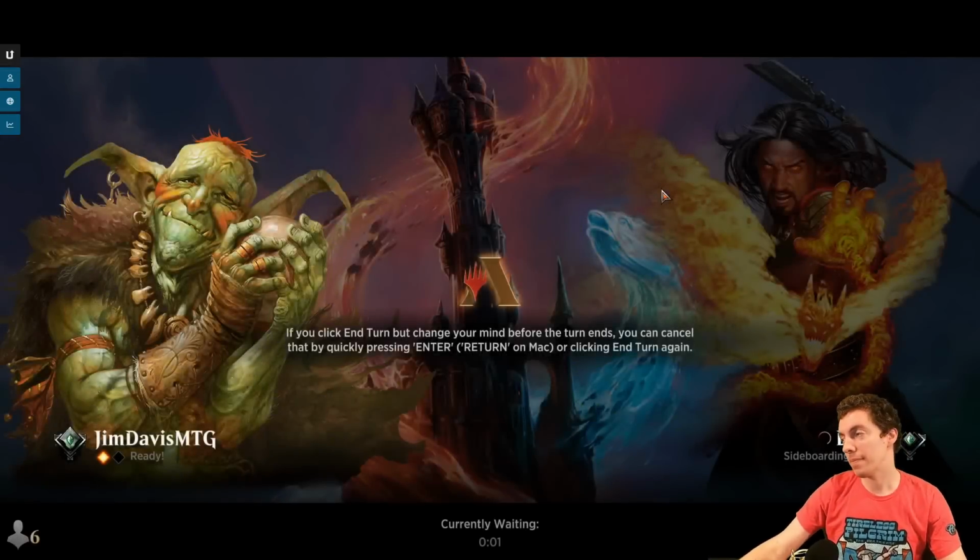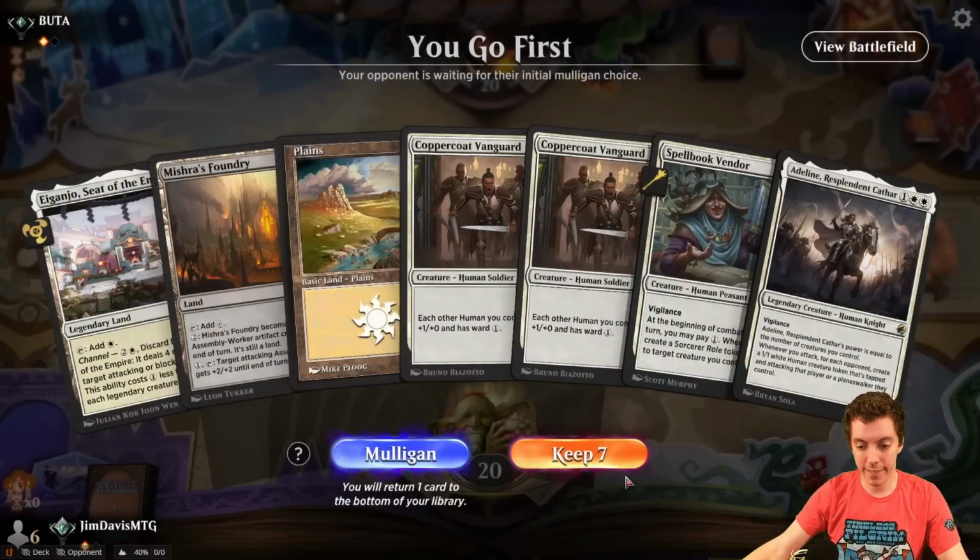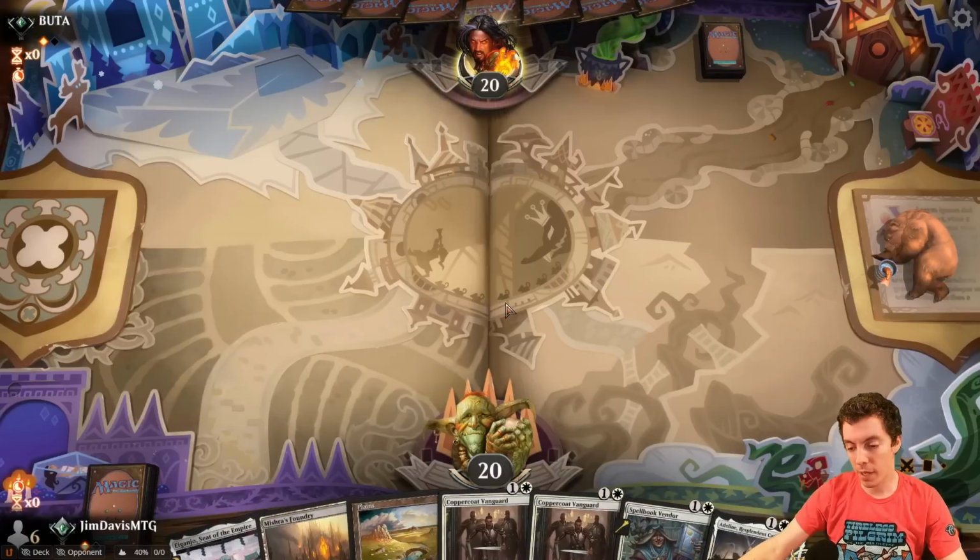So on the play for game 3. Okay hand. Not the best, honestly. No removal spells, no 1-drop, but can't mulligan it. We have Copper Code Vanguard, Adeline. Vendor as well.